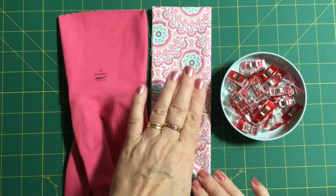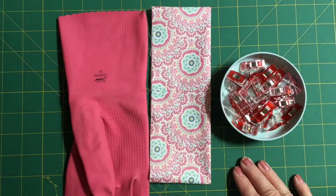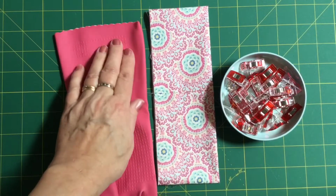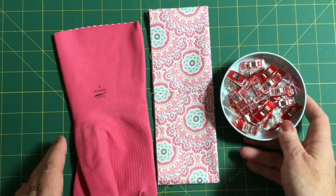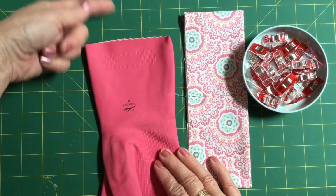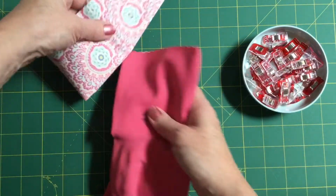So now we're going to attach the piece of fabric to the glove. Now you can use pins to do this, but if you're using pins, you need to only just pin right at the top that's going to be covered over by the seam allowance. Because remember, we're using rubber and it won't heal itself like fabric does. So any holes that you make are going to be permanent. So we need to make sure that the pin holes are going to be hidden up inside the seam. But as I said, you can use clips. They are the perfect solution to having no holes.